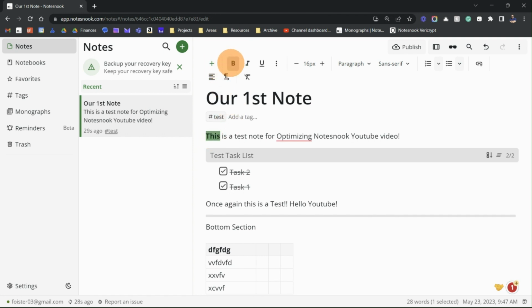I can go to bold, and now it has bolded it, but it's actually staying the color green. That's interesting. Okay, there we go. It finally took the green away, so it does say this is in bold. So we bolded the word this.